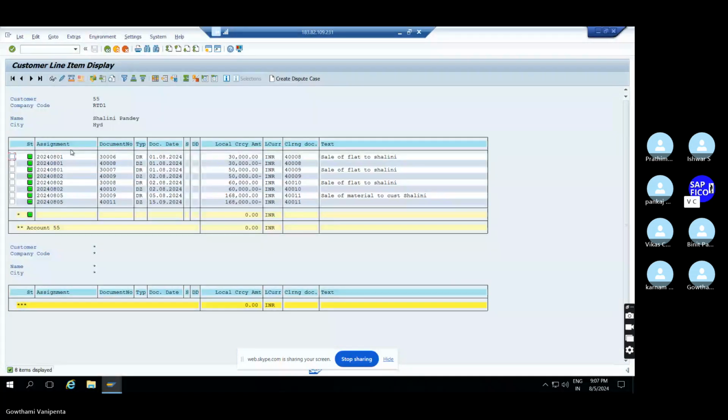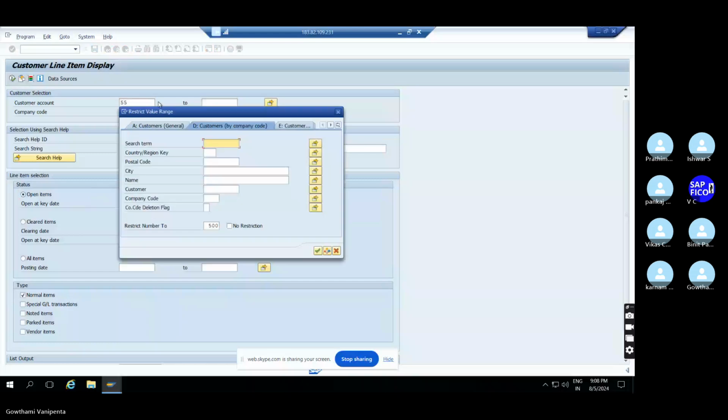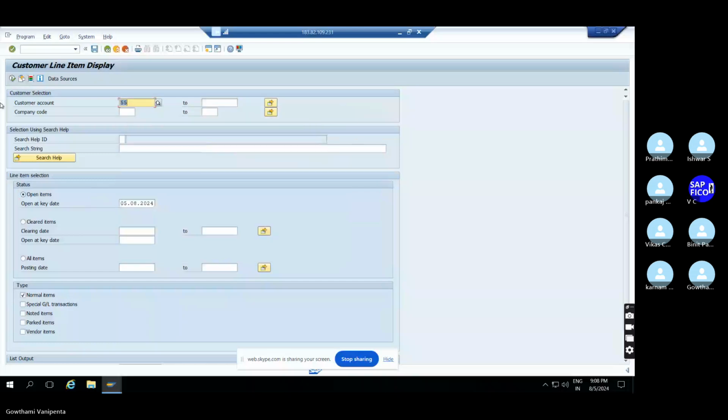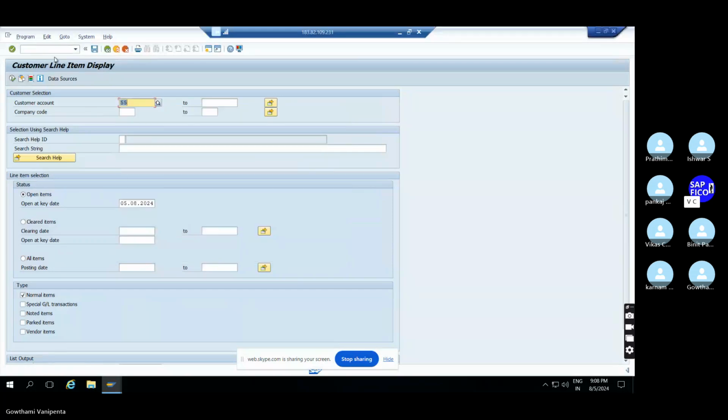Take out the open items. Give the company code. So you don't have any open items, right? So what we need to do is go to the transaction code FB70 and try to post one normal invoice.